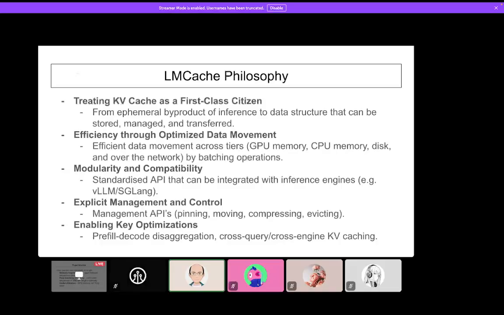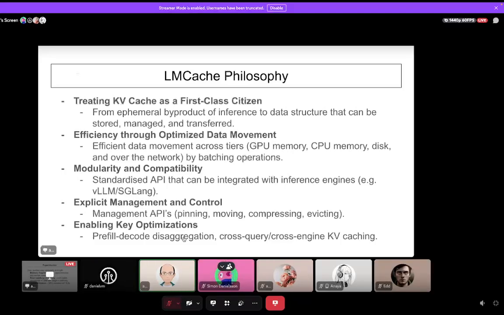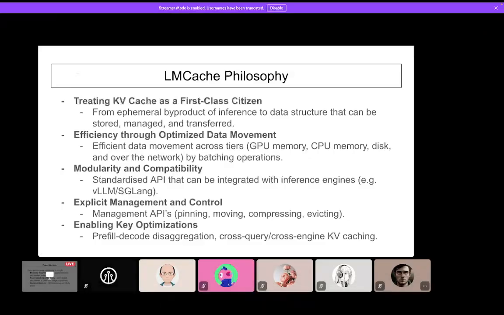It was used while a request was being processed, potentially reused as the cache. But what LMCache would like to do is to make it a first-class citizen. So the cache itself is something you can manipulate. You can move it between CPU and GPU memory or disk. You can compress it. You can pin it to a particular device.